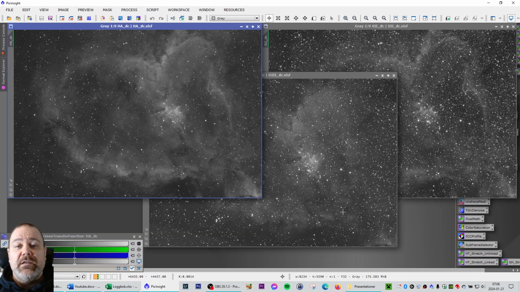When you have selected everything that you want to have approved, also make a note of the reference light frame for each filter. I normally go for the one with the most stars in it that is visible. And you can use that later on when integrating every filter separately. Select the reference frame that you want to use.